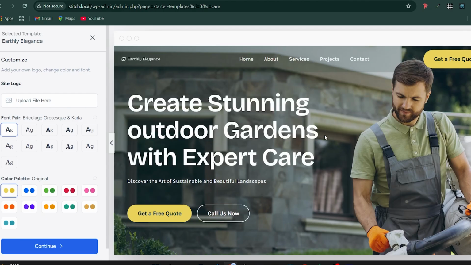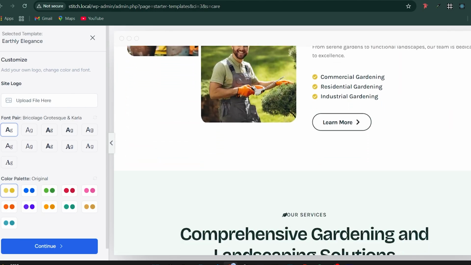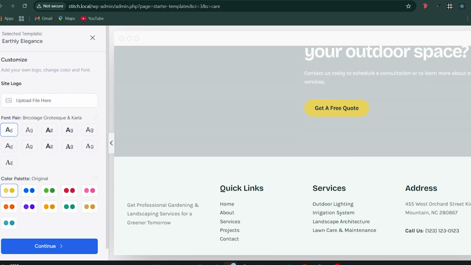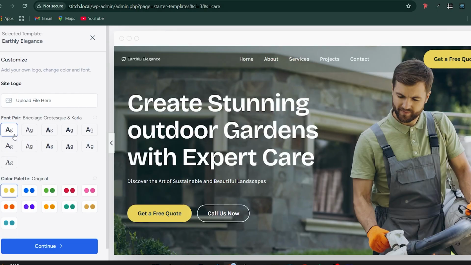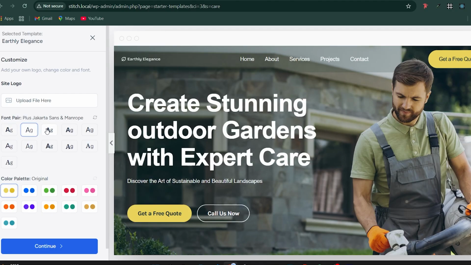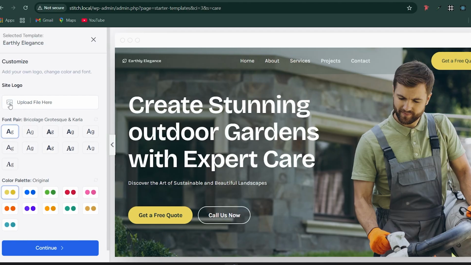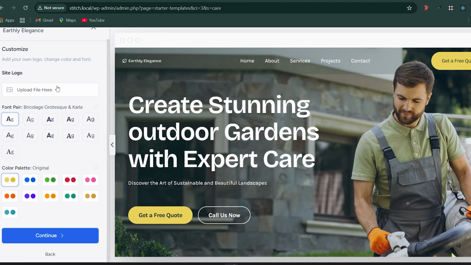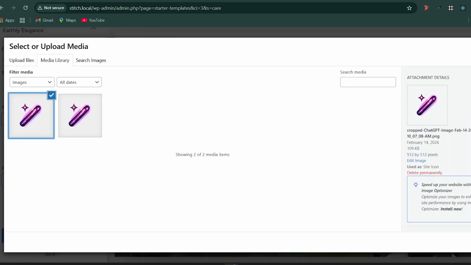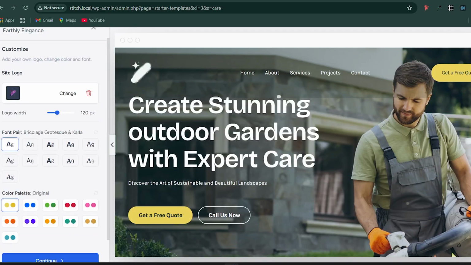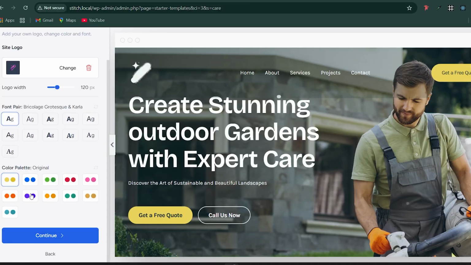Yeah, so I chose this template, and you can see it is taking you halfway through the job. With this panel here on your left, you can choose your typography. I'm going to go with the default. We can also upload our logo here, and let's use a logo like this one. I'm going to change it later with the proper brand logo, and you will see how we can also edit headers. Okay, so let's go ahead with this one, and let's click on continue.